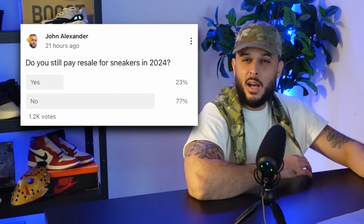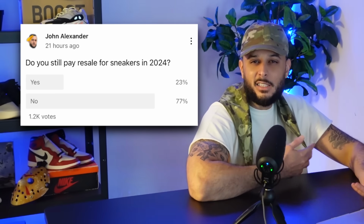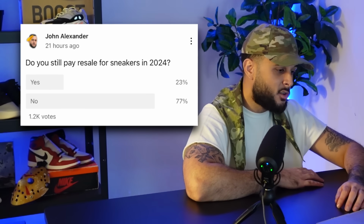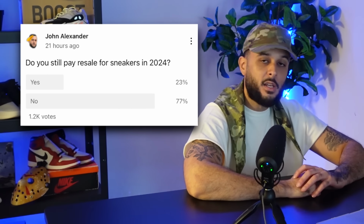As far as all the hyped up collaborations, I'm not really about those, and I kind of changed my buying habits as far as sneakers. I'm kind of going for more of the classic GR type of releases, just going for silhouettes that I like, and not really going for the hype and limited stuff. But let me know what you guys think down below. Let me know if your buying habits have changed here in 2024, and appreciate everybody that participated in the poll, which you guys can always find via the community tab for this YouTube channel.